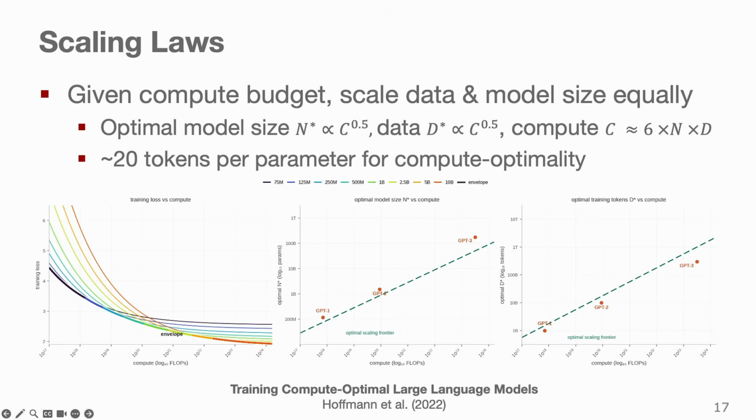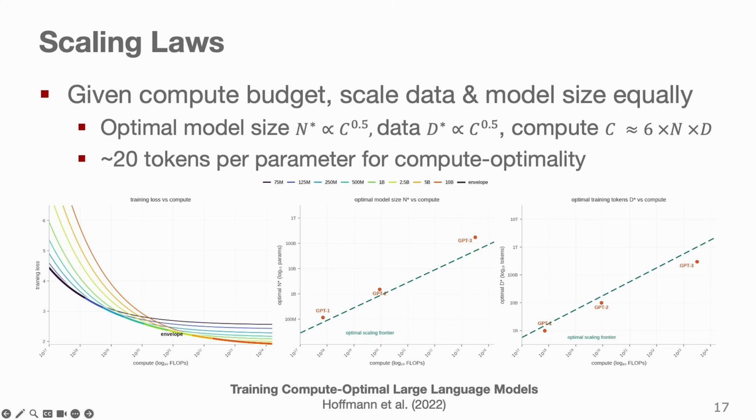So if scale is what matters, the next question is how do you scale optimally? Right? And so for a few years, especially after the first GPT models, the community seemed to think that just making the models bigger was the primary approach. And this is what the Chinchilla paper from Hoffmann et al. worked out very precisely, that this is not the case. The key finding here is that given a fixed compute budget, you should scale your model size and your data in equal proportion.